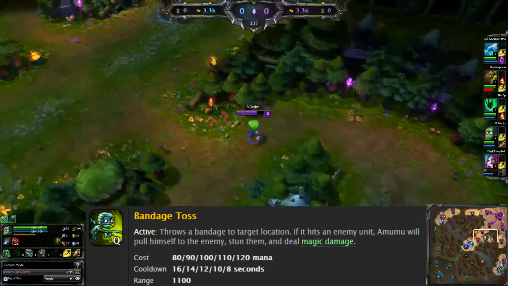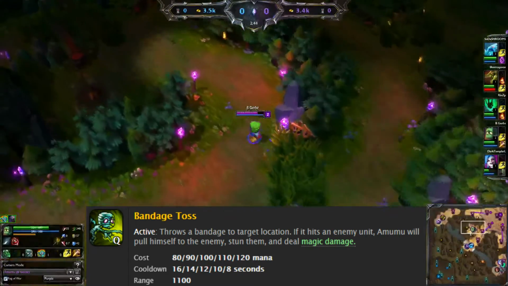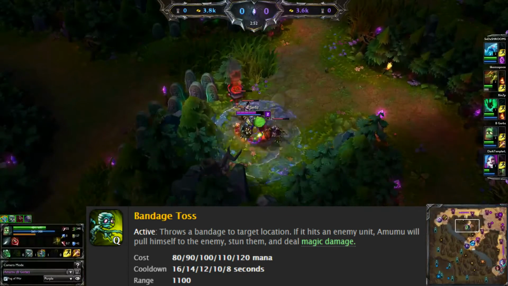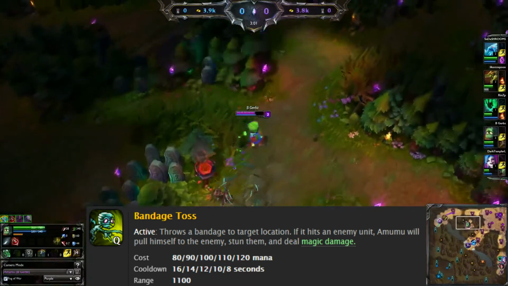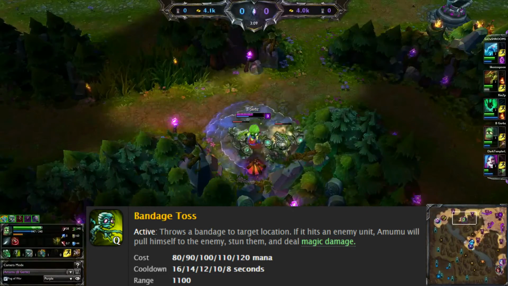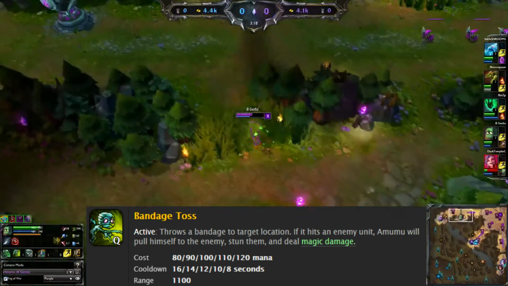Amumu's Q, Bandage Toss. Amumu throws a bandage to a target's location, and if it hits an enemy, Amumu will pull himself to the enemy, stun them, and deal magic damage. This ability has a range of 1,100. That is an extremely long range for a stun, and you cannot underestimate this ability.